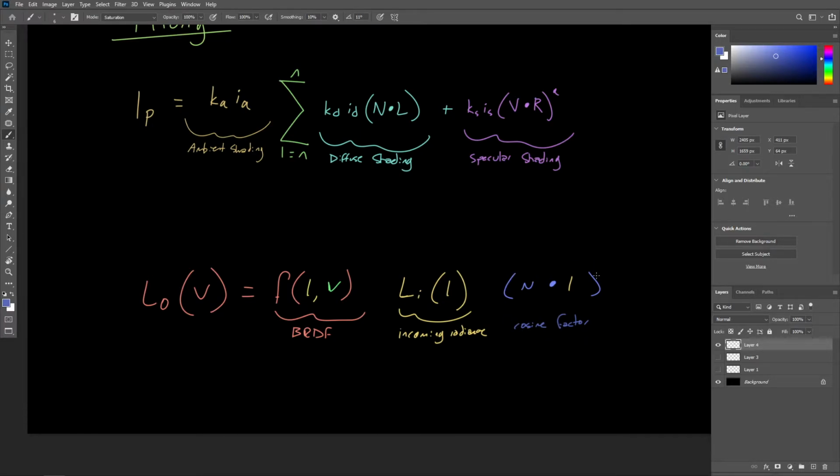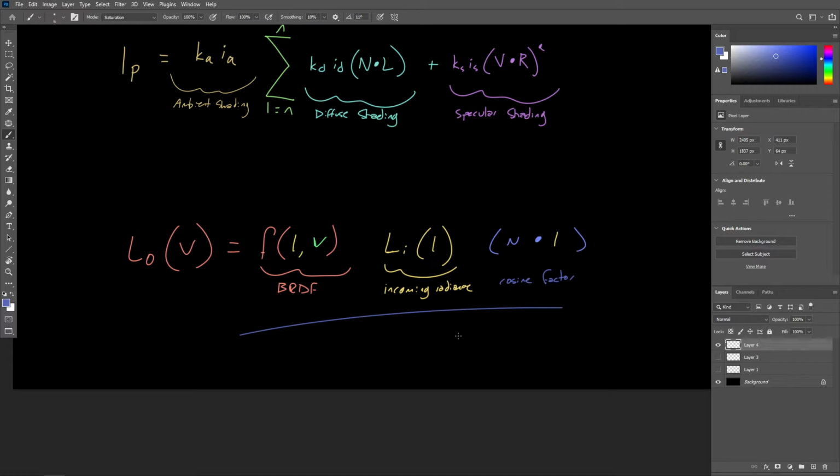And we saw what that did before when we were talking about diffuse shading, how that changes the final lighting intensity at that surface point, depending on the position of the light source, that incoming light vector compared to the normal vector. All right, so that's really all that's happening here.